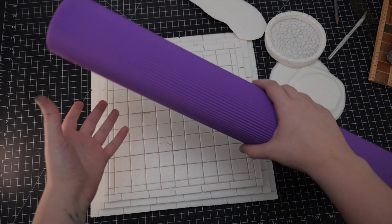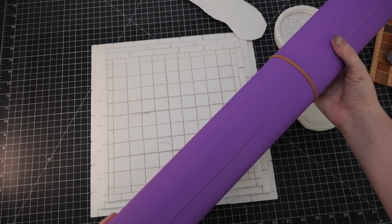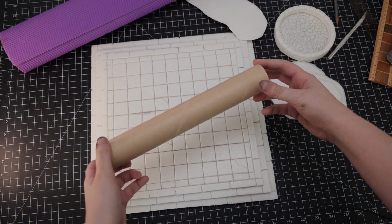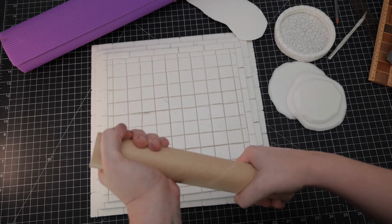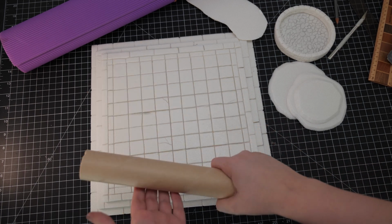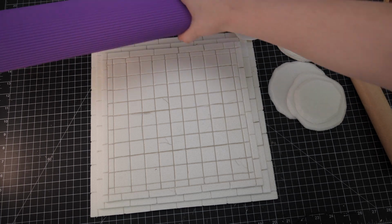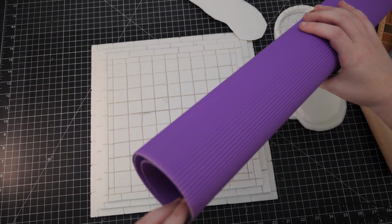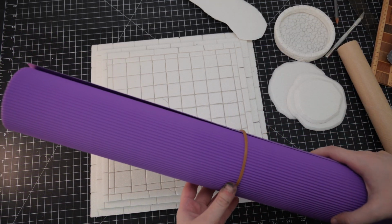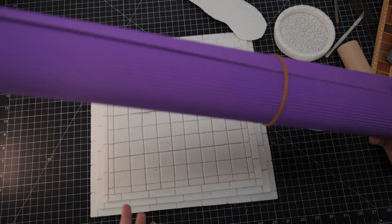And I will do that using this. I thought it would be a pretty good idea to make columns out of it, and we'll see how it works. I wanted to use toilet paper rolls or anything you could find of that magnitude, but I don't have enough of these, so I'm going to try and make some from this material, which is pretty sturdy. But the others I will try to make just from this. I just roll it about and we'll see how it will hold. It will be pretty flimsy on the inside, but it should work out all right. We'll see how that goes, and let's get to montage mode.